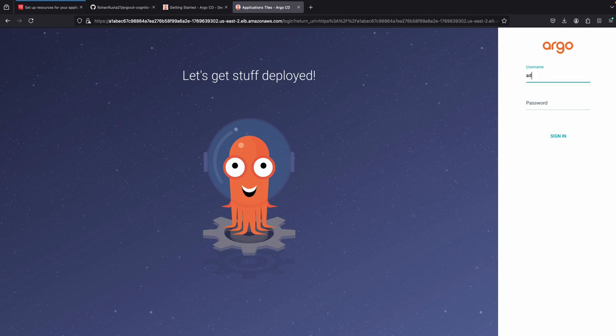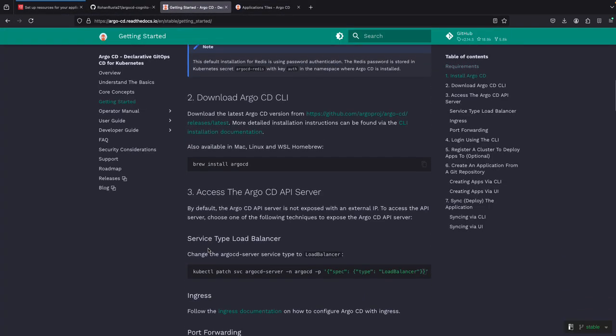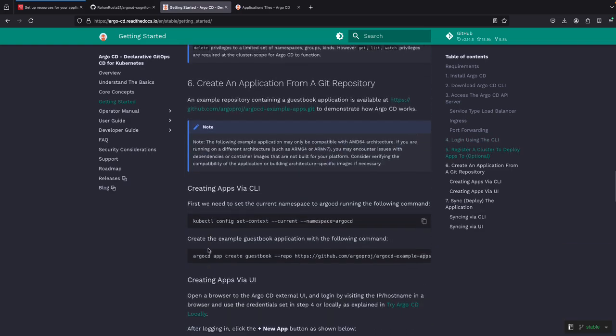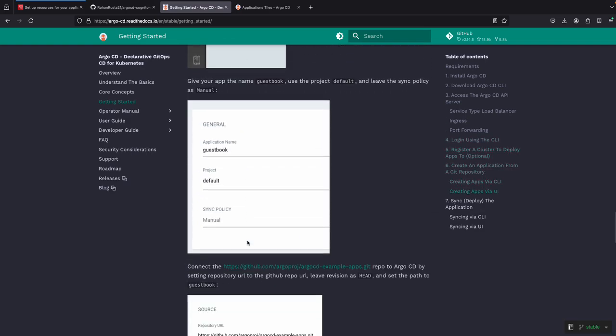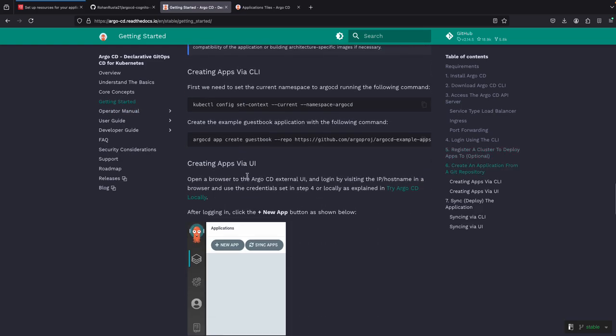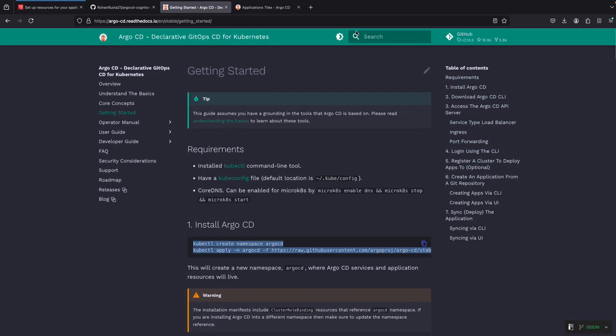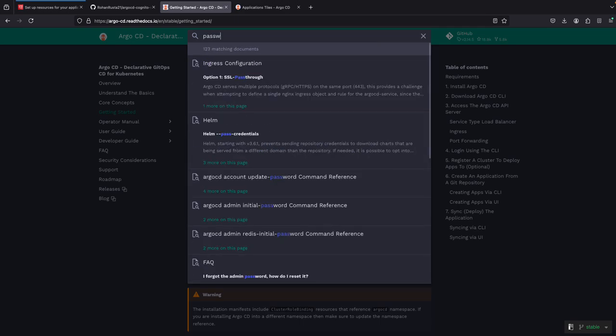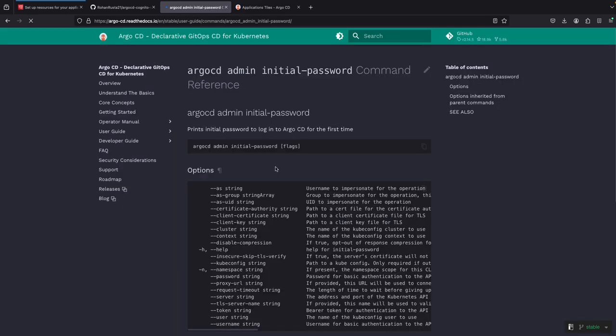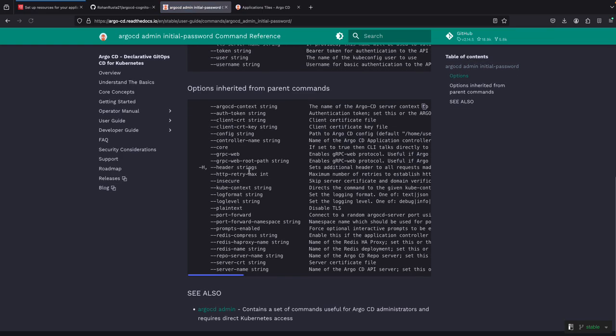So username is admin, and for password, for the initial password, we have to select, yeah, so we just need the initial password.